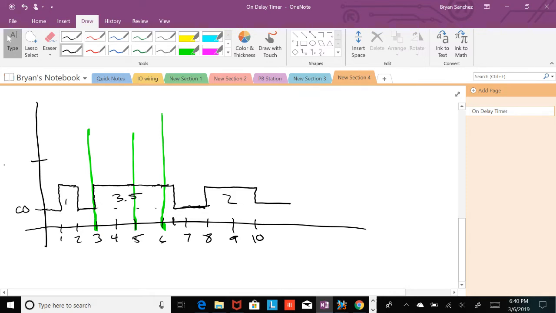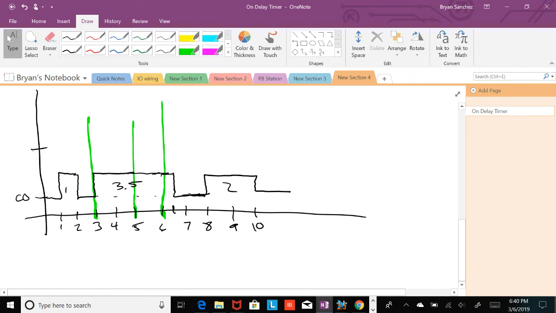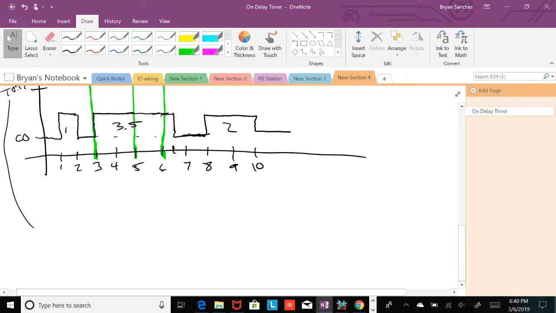So T0 dot timer timing can be used as an input to something in the program. Meaning when timer timing is on, you can trigger something, some action to happen, right? An output.